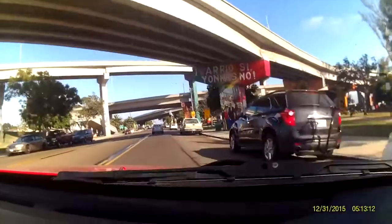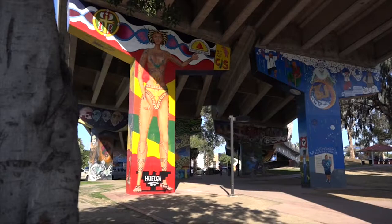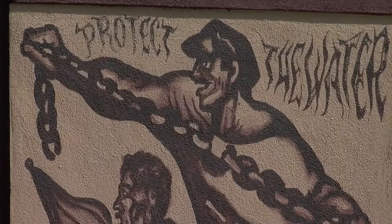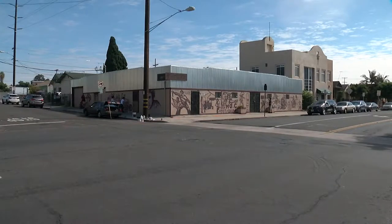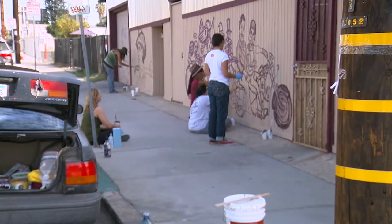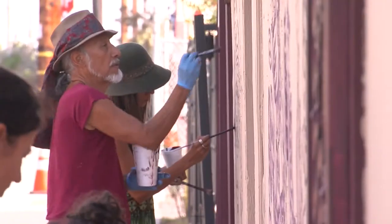Fighting the fight here. Artwork has long been a part of this neighborhood, its identity defined by Chicano Park and its murals. Murals that act as a loudspeaker to communicate with all who see it. Painting this mural here not only served to show our pride for our community, but also to talk about the things that are happening. This particular design is on the Diego and Son building, right on the corner of Evans and National Avenue. Probably that's what you need, just a bare and thicker outline. A process that began October 2016.